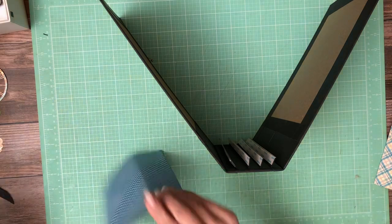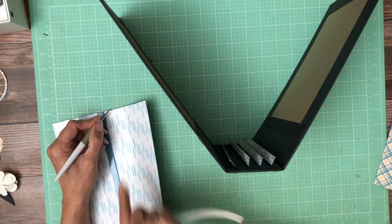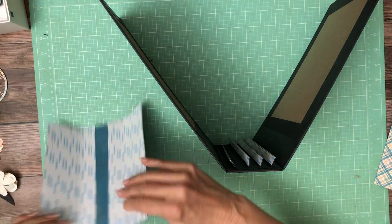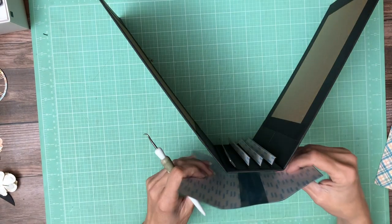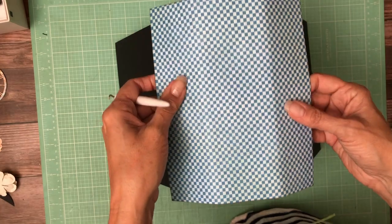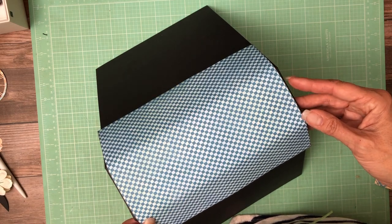Okay, so I'm going to get started by taking off three or four of the center pieces to get this lined up, and then we'll start laying it down. Let's see, we'll take off one more here. Okay, I've taken off three rows, and the idea is you've got a little bit of play on either side to get it straightened out, and even if you have to lift it, you're only lifting the center piece.